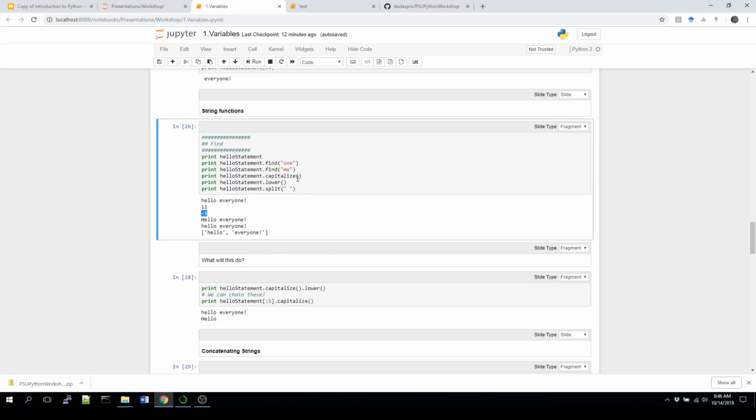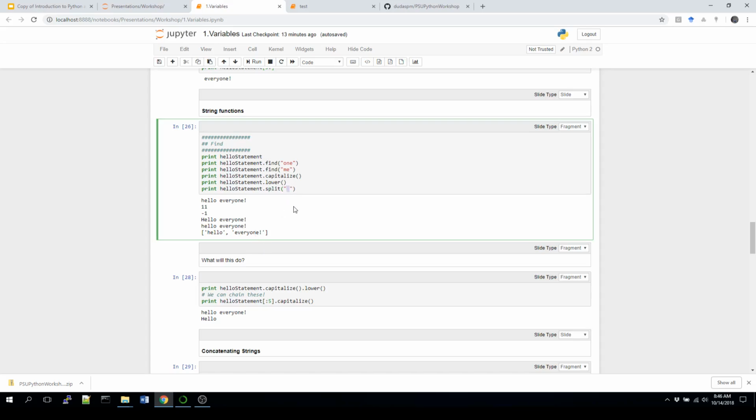just to tell you that no, it's not found. You can capitalize, which capitalizes the first part of your string, lower, which lowercases everything, or we can use something that's more utilized than pretty much all these other statements, called split. And split creates something called a list, and we're going to get to that in a couple seconds here. Split basically takes the string and splits on a given value. In this case, we're splitting on the space, and so we have hello in one part of the list and everyone in the second part of the list.